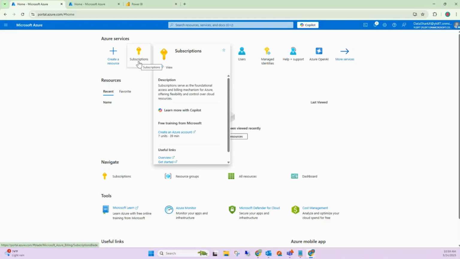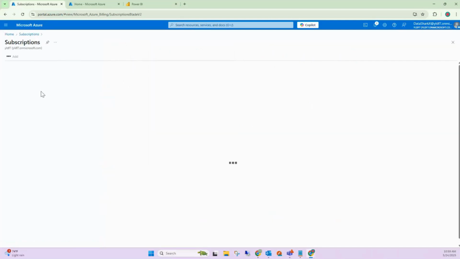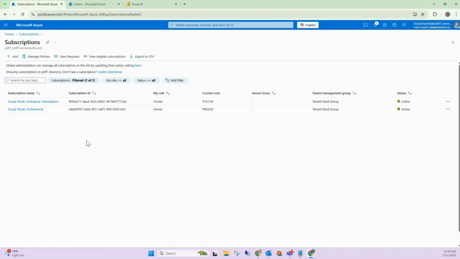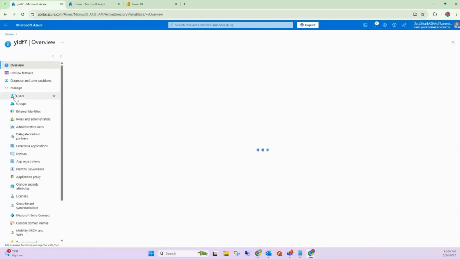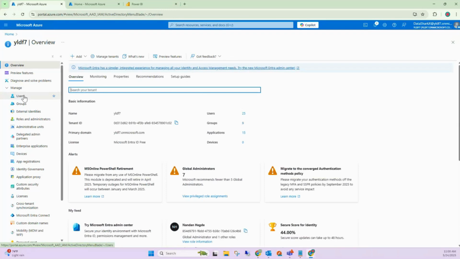Then try to log in, in incognito mode, to portal.azure.com via the second user that you created. Under subscriptions, you won't be able to see anything because we have not granted anything to that user. And also try to go to the Active Directory and try to create some new user.